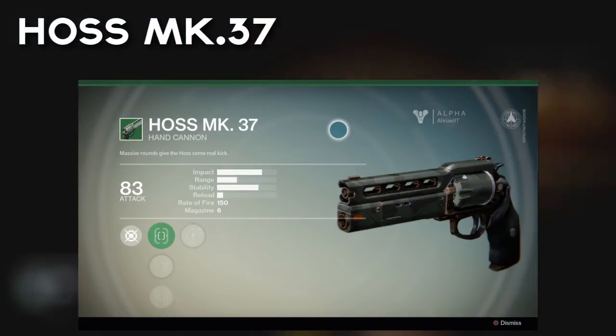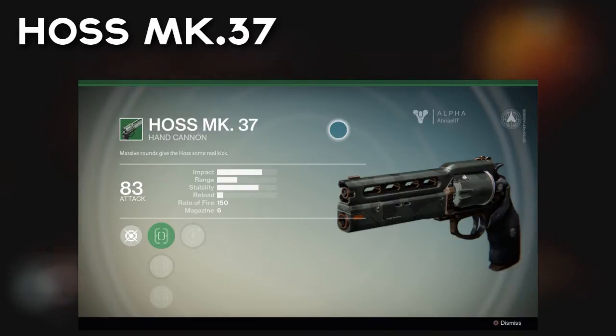So if you prefer to fire a lot quicker, potentially taking out more than one enemy, then I would choose the Mos over the Duke, as this one has a lot higher rate of fire, and it'll be preferred for the more agile of players.